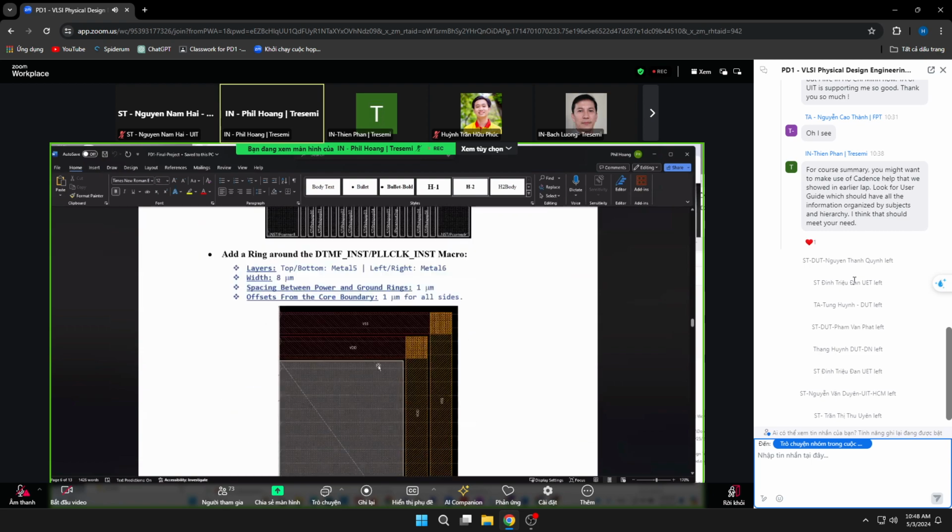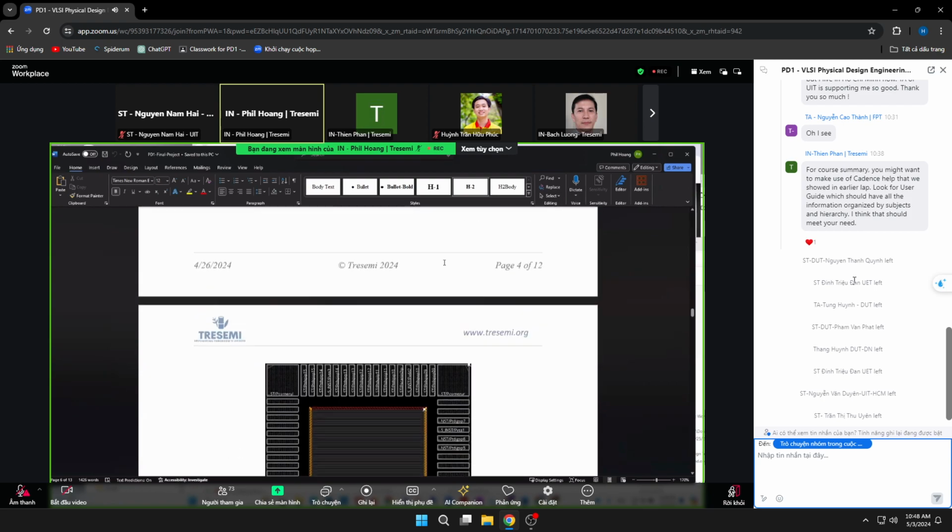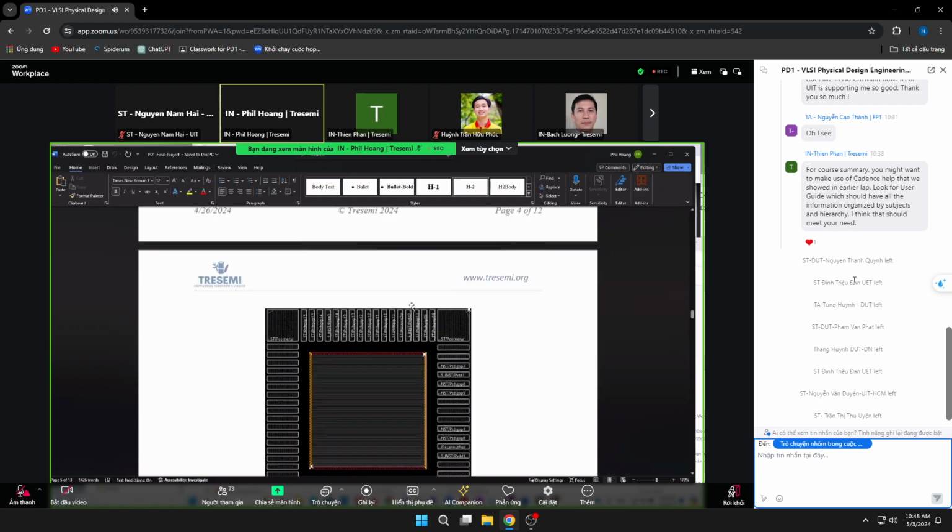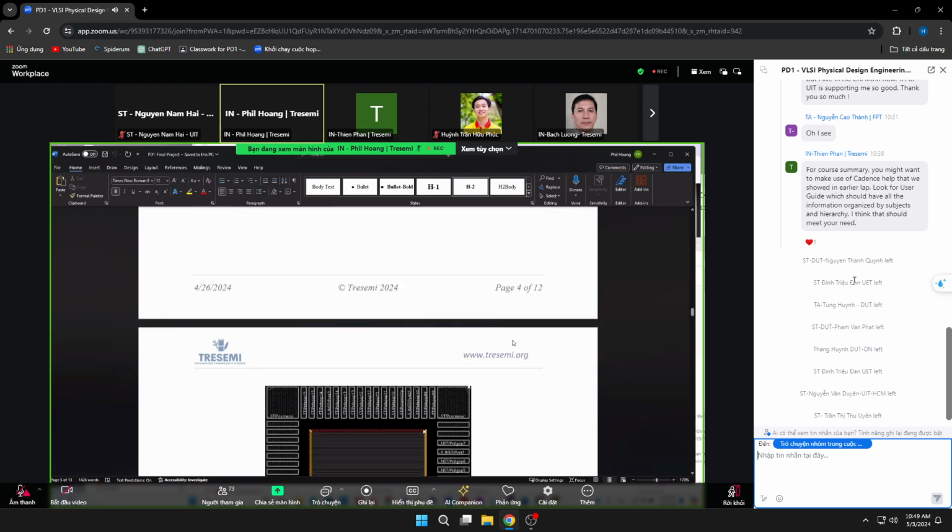So offset from the core boundary is 1 from the core boundary to the start of the ring. So if you zoom in here, that would be 1 micron between the core and the ring.